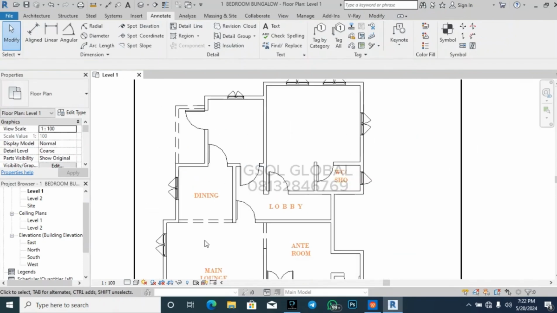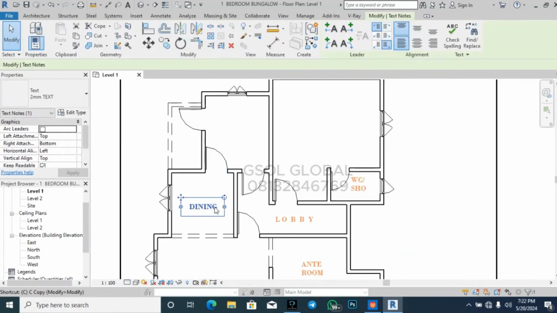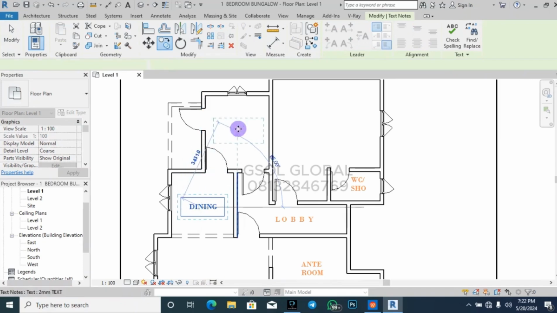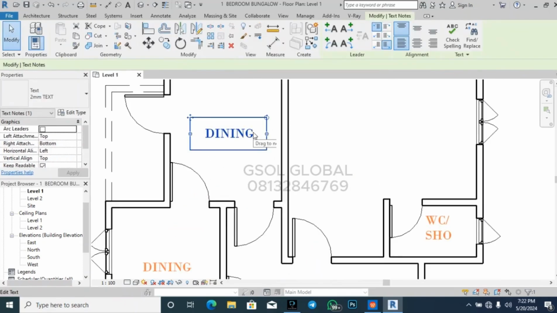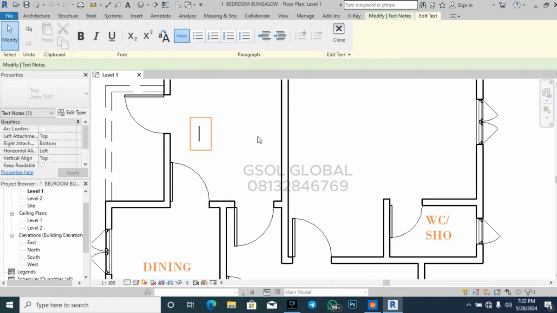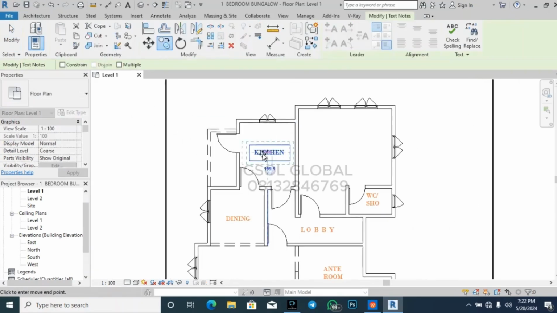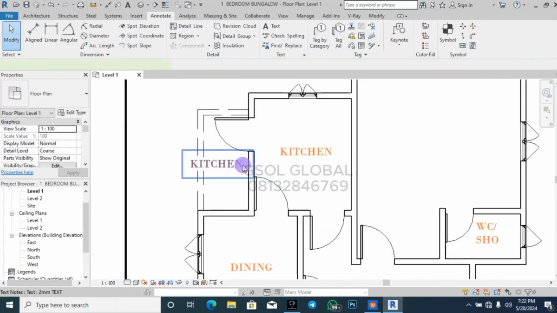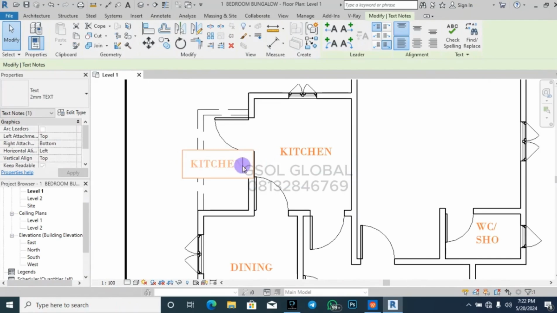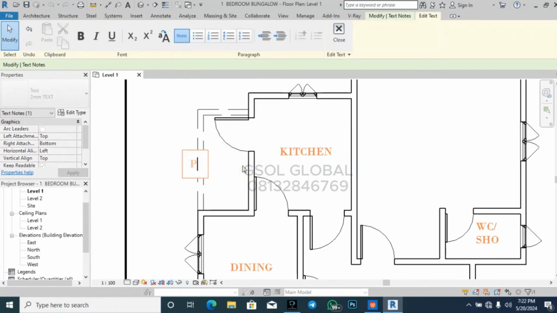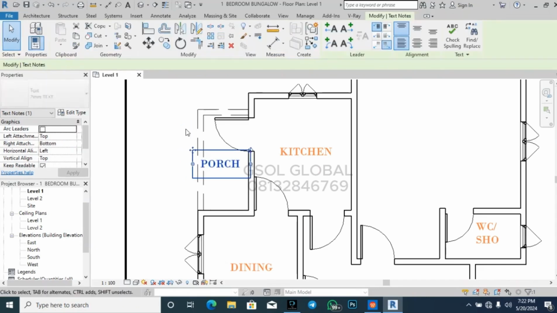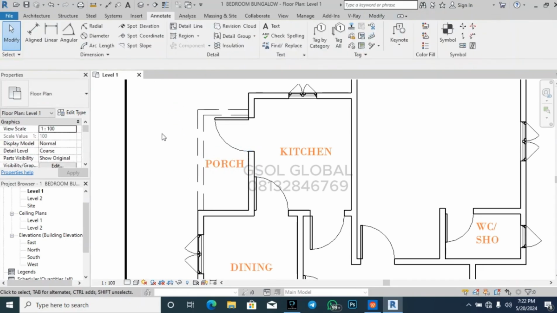good. So the next one is what? The kitchen, right? So I'm going to place my kitchen, all right? So kitchen, and the next one is what? The rear porch, the side porch, sorry. You can name it as a kitchen porch or just porch. All right, so I'm just going to go with just porch. So shift it into, yeah. So now that is that.